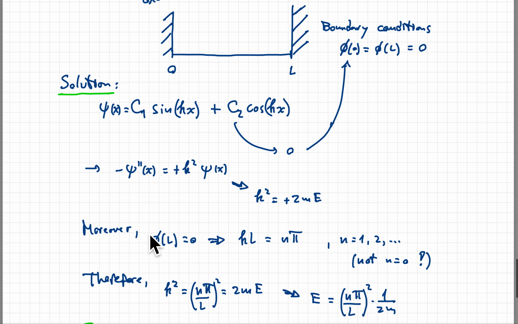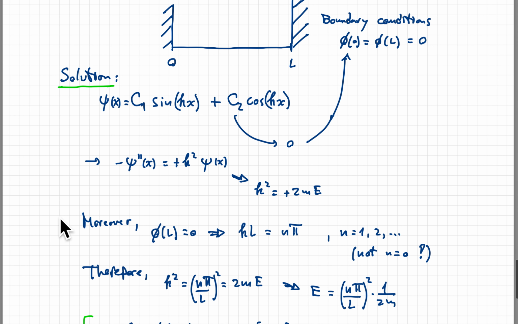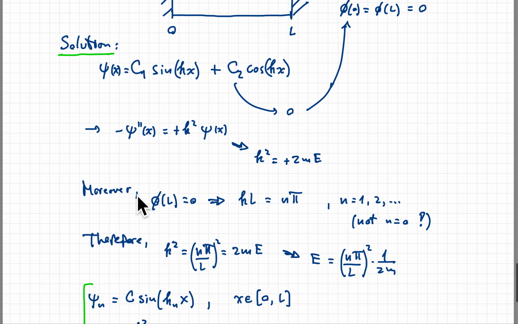Moreover, we know from the boundary condition that the function has to vanish at L. So when I evaluate the sine of kx at L, so sine of kL, that has to vanish. And the only way that can vanish is if kL coincides with the roots of the sine. And so kL must be n times pi, where n is equal to 1, 2, 3, and so on all the way to infinity. We do not want n equal to 0. If n were equal to 0, then the solution completely vanishes, and we don't want that. Remember, we want eigenvectors that don't vanish identically. Good. And so we have kL equals n pi.